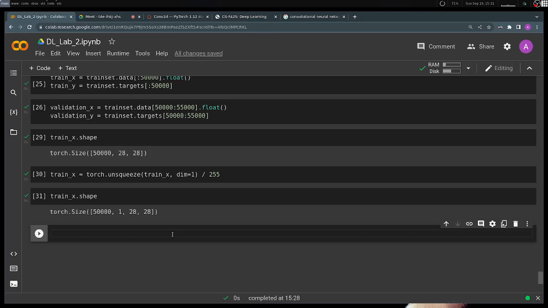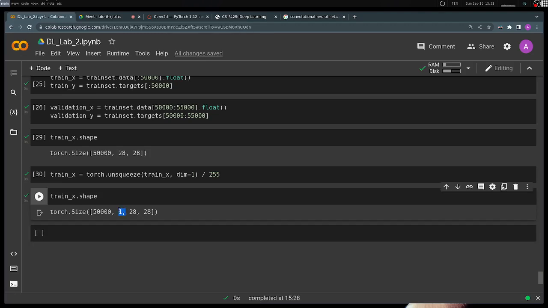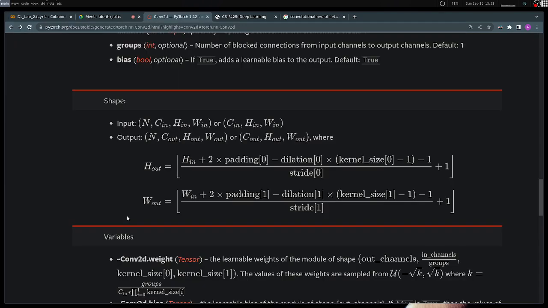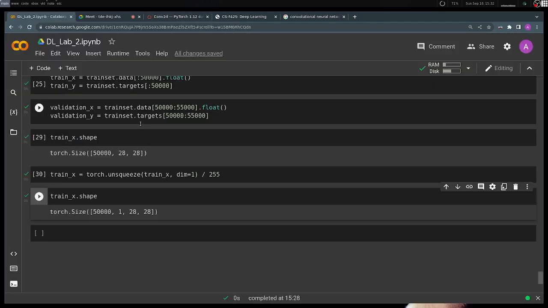In our case, we have a 28 by 28 image with just a single channel, so we have to add one here. This is why you have to look at the documentation whenever you use any function or class: it's written clearly what size and shape the layer expects the input to be.